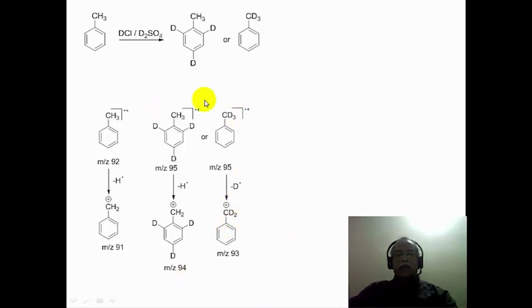In reality, when you do the reaction, the ring hydrogens are substituted by deuterium to give the trideuterotoluene, because the identification of m/z value 94 would correspond to only this particular peak, and this would be 93 and this would be 91. So mass spectrum is a very valuable tool even when you do a substitution reaction, particularly when the substitution is a higher isotope of a given element, for example.